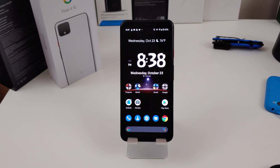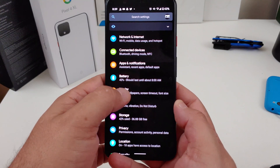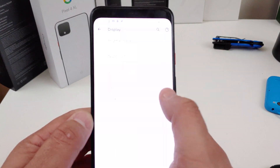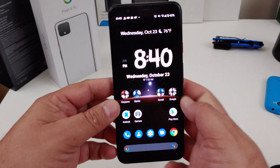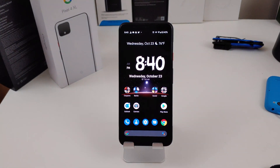The third thing is the dark theme. You can see my screen is pretty dark — I have that theme on where you can make dark themes everywhere with the Pixel 4 and the XL. It's easy to do and I recommend it anyway. Just go into Settings, go back to Display, and it's right there: Dark Theme. Just turn that on. It actually helps out with battery life a lot — makes it run a lot less.